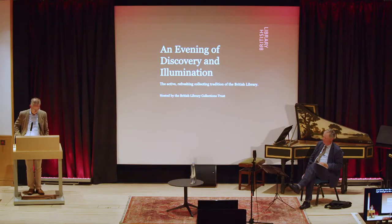And then there's a smaller subset of that, around about 500 items, which are acquired. And when I say items, that could be anything from half a leaf to a whole room full of papers. These are very carefully selected. They don't just come at us, so they involve careful and expert curation. One of the main things that curators do here is to continue to develop the collection. Those are donated and they're also purchased. They could be anything from the 9th century right through to this century. If they're unpublished, and if they're printed, they're from the 15th century onwards. But they could also be in other formats, for example, historical sound recordings.